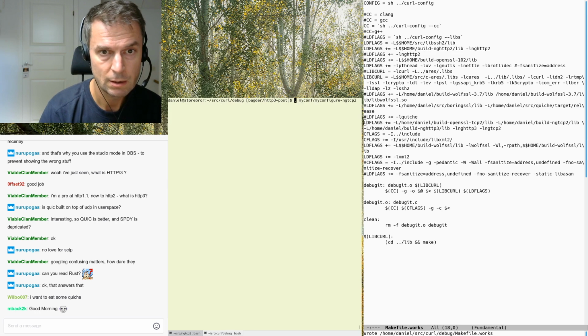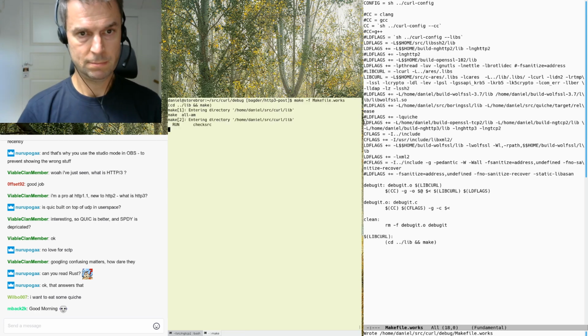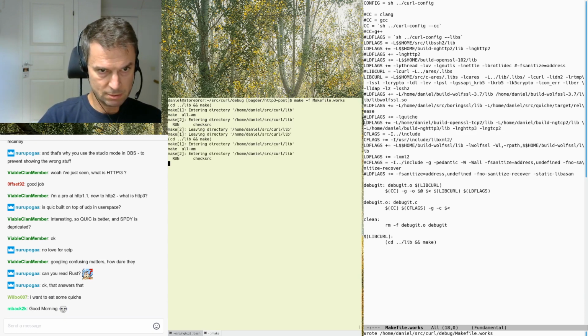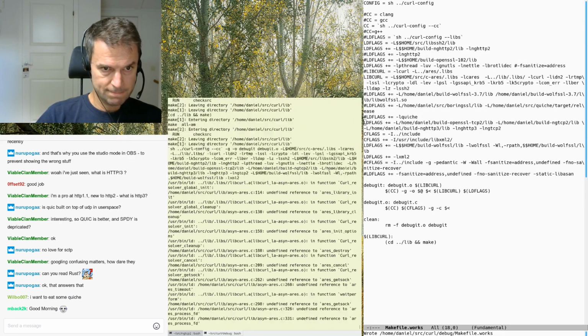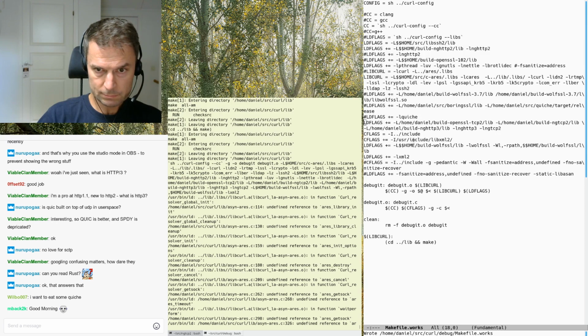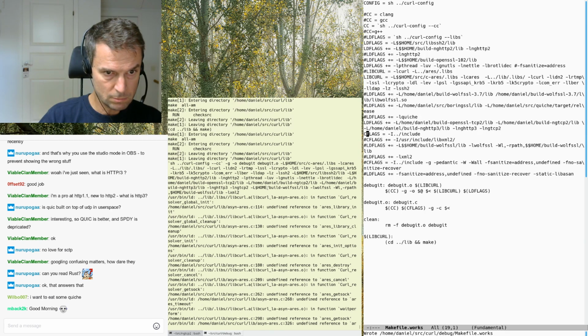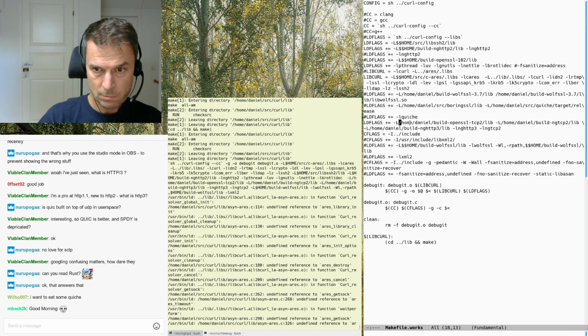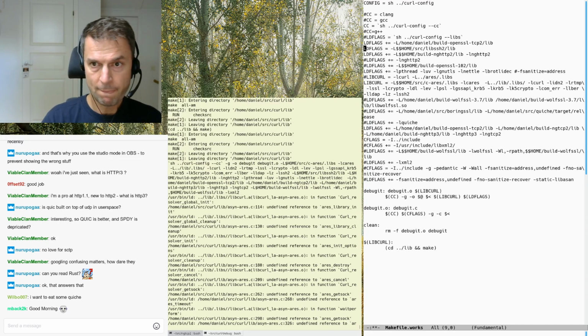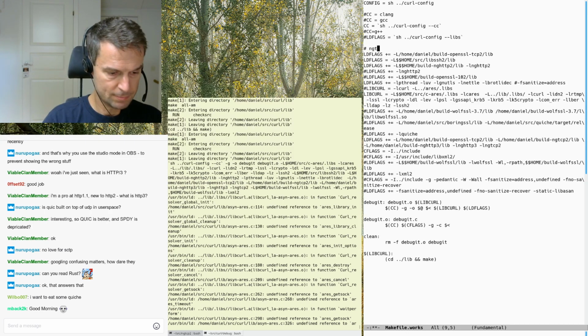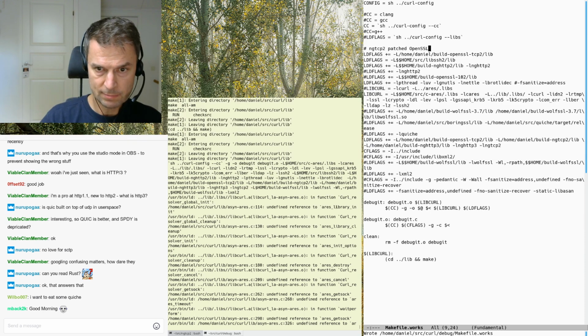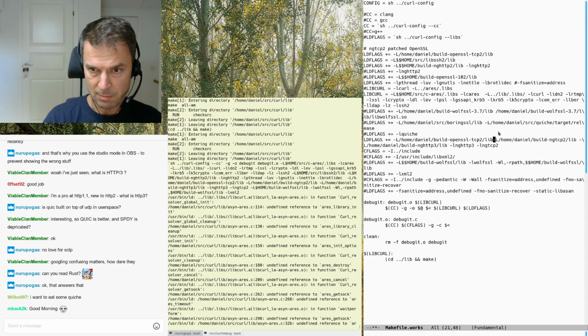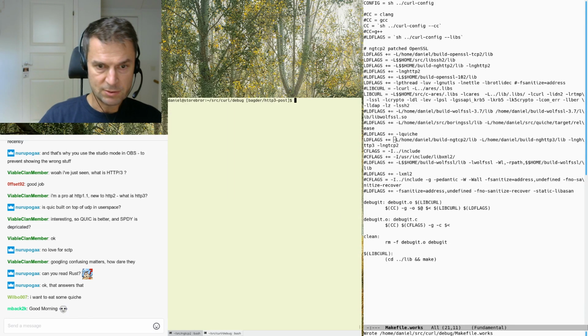Complicated. Maybe this will work. There, let's try the OpenSSL lib earlier because it should find it.